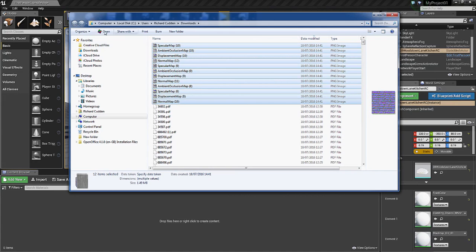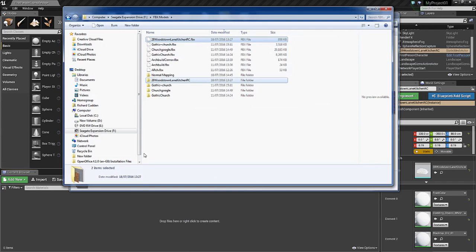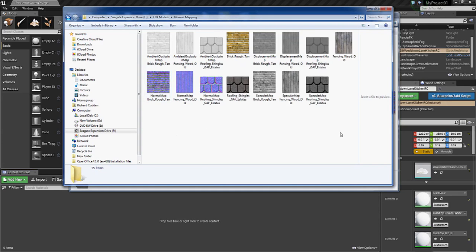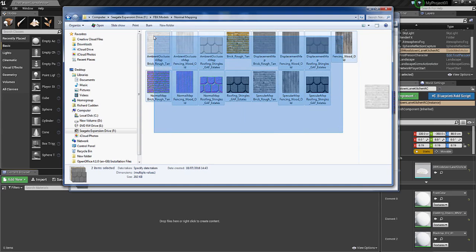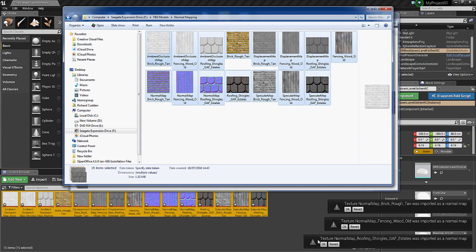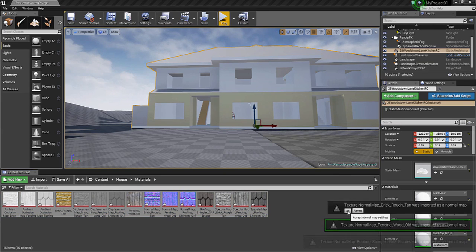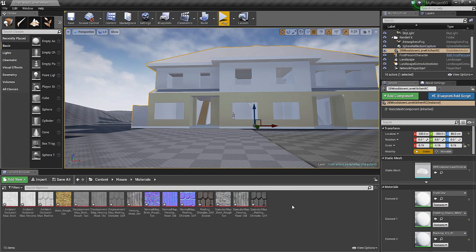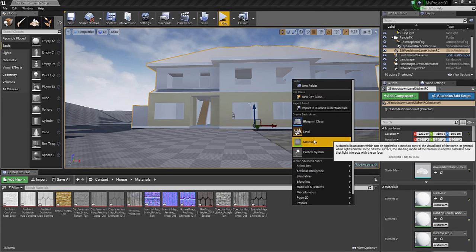And here I think this is them, is it? Yeah, my normal mapping. Okay, so there they all are, and I'll just drag them all in here. Again, wait till you get that little plus symbol. Now, I'm going to create a new material.